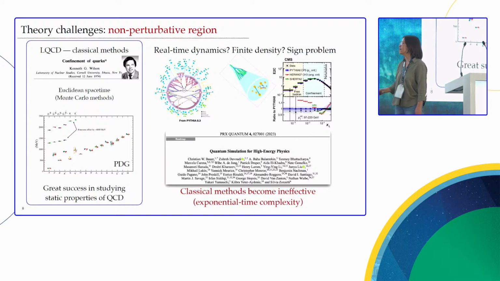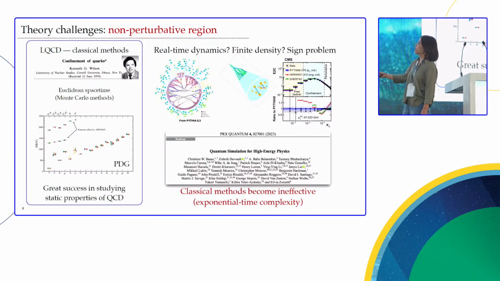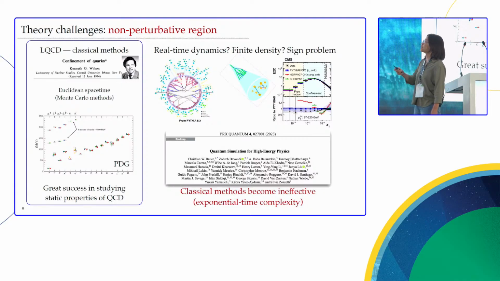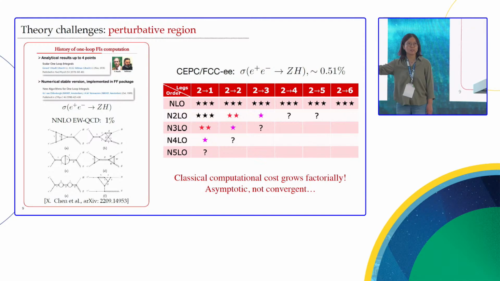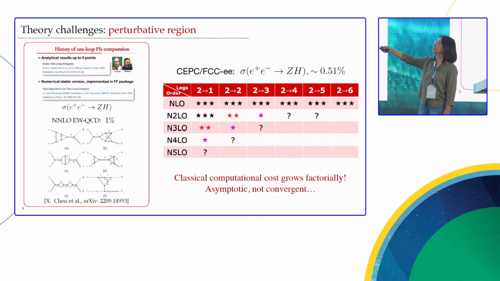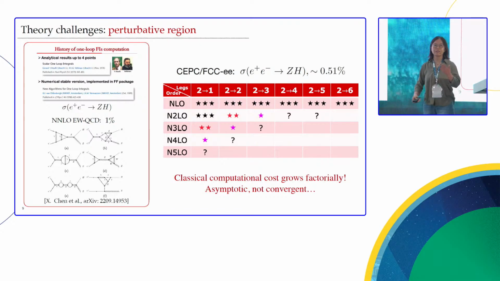Which is to say, if you use the classical method, it will cause exponentially large computational resources as we increase the system size. And this is a non-perturbative region, right? We also have the path integral in the perturbative region. As you can see, this is the Feynman integral method. It also started in the 1970s. It has been 50 years.